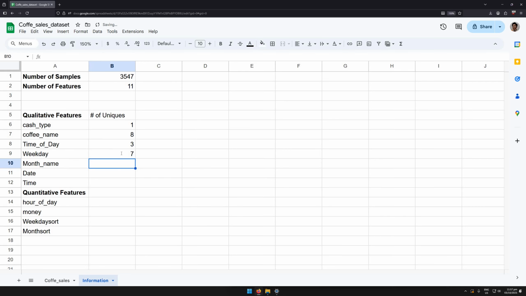There's 7. So to make it quick for me, I'm just going to copy the entire formula right here. I'm going to paste it here and just replace this one right here with the column name that I need. So I need the column month name. So they have sales for all 12 of the 12 months.